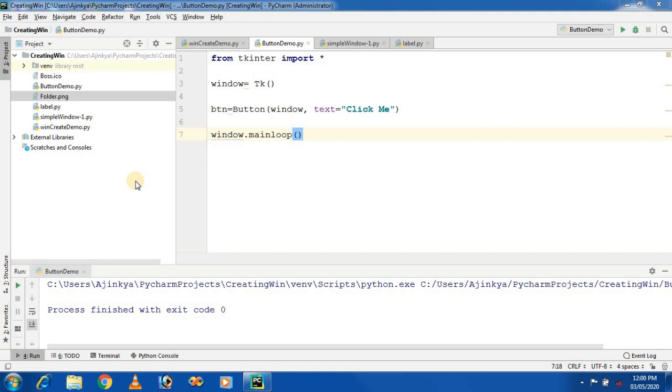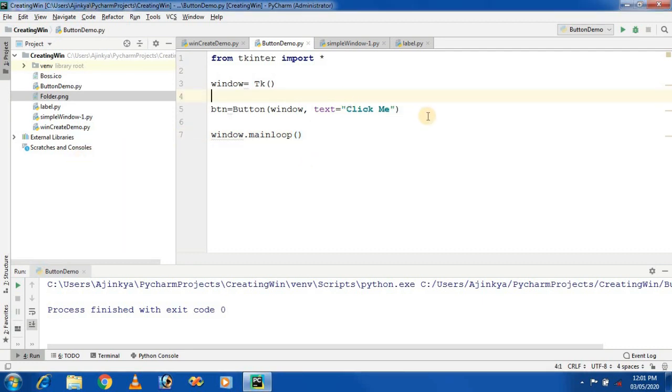And if you want to display both text as well as an image on a button, you can do this. We will see all these practically: how we can put an image as well as text on a button, and how we can perform click operations on a button.